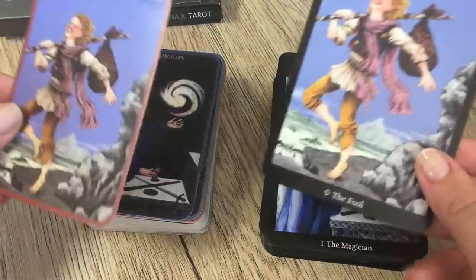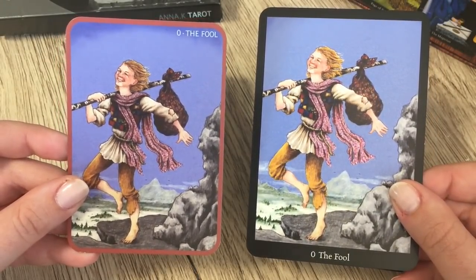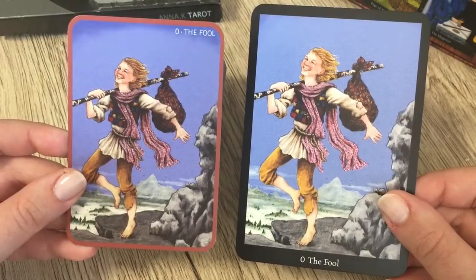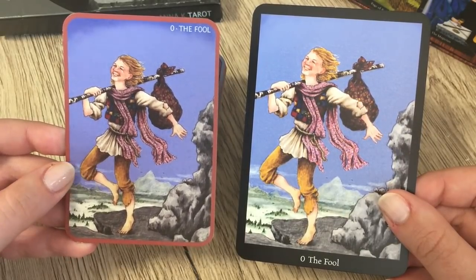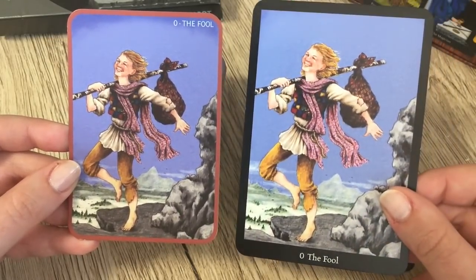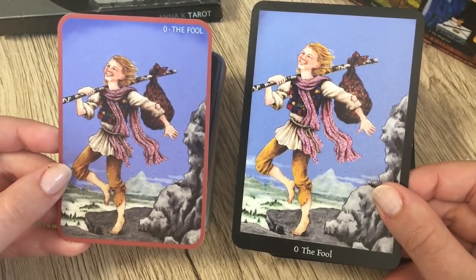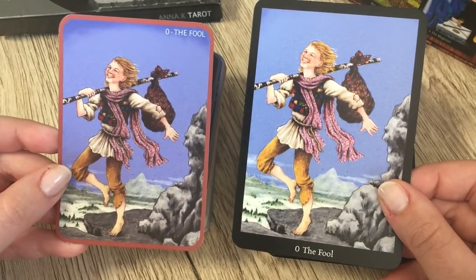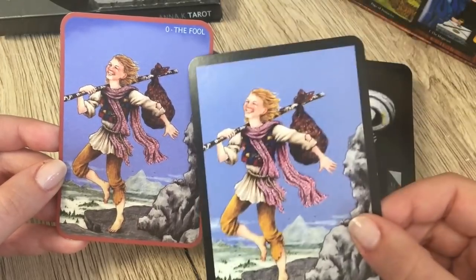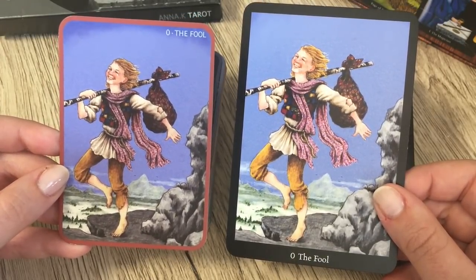Overall, what I will say is that the major differences are, of course, the borders and the sizes. And then the Llewellyn has just been brightened up a little. The smaller things are very hard for me to show you. Some cards are a little bit more obvious than others, but in order to get these square corners on the images on the Llewellyn, they have very slightly cropped the images. In a couple of images you do notice it, if there's something very obvious that might be cut off a little bit, but it's not to the extent where I feel like you're really missing out on the image.